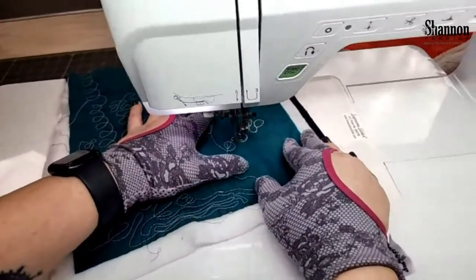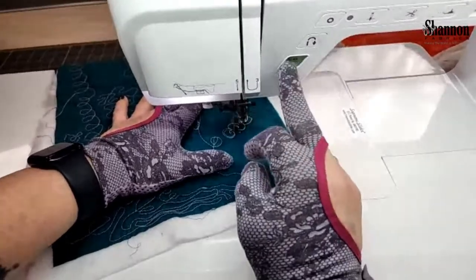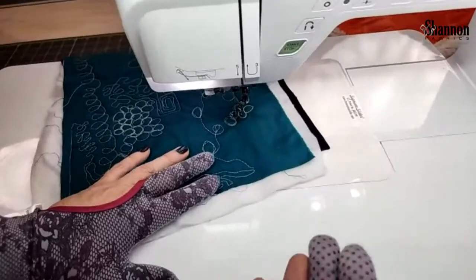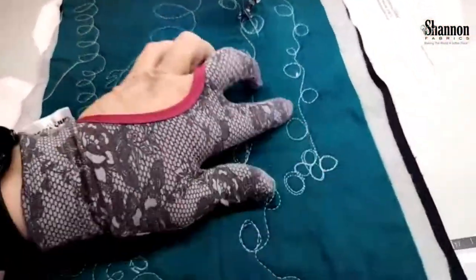With a basic stitch regulator or like the long arm, when you slow the machine down, it stops for you, which is great. So this is a little bit more tricky.